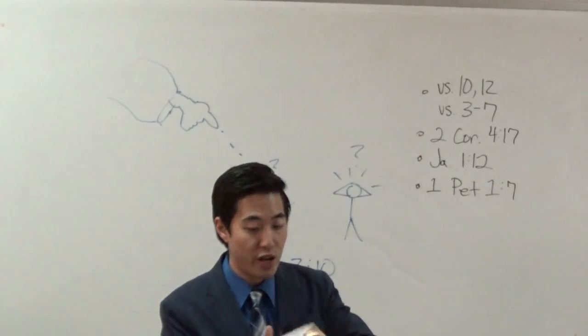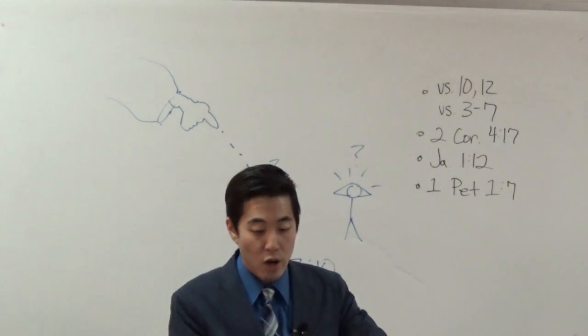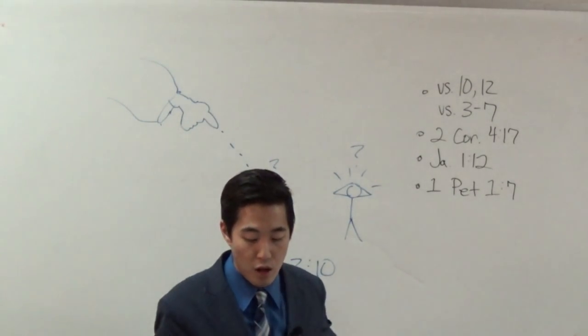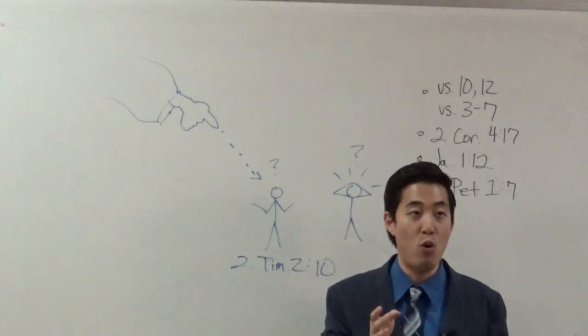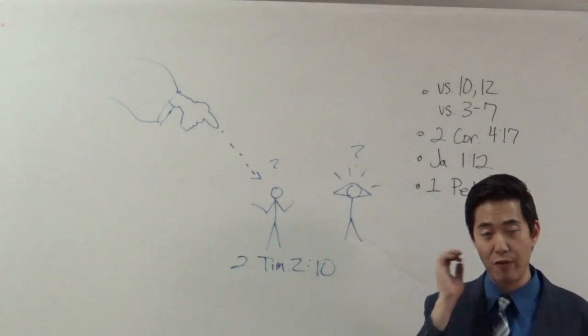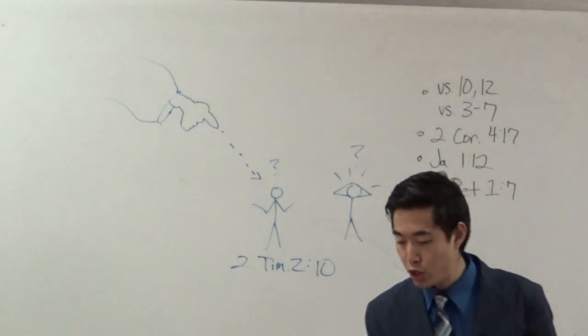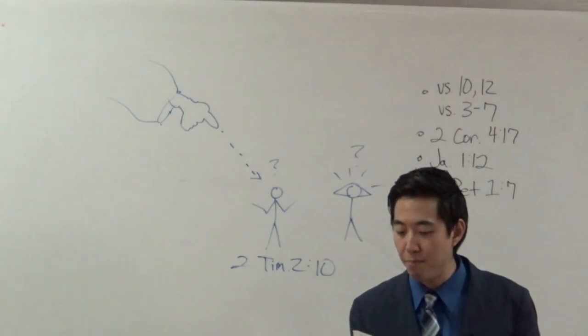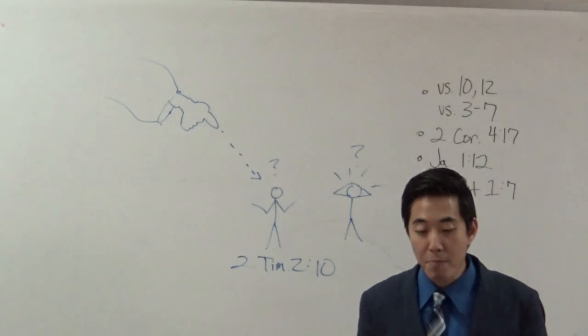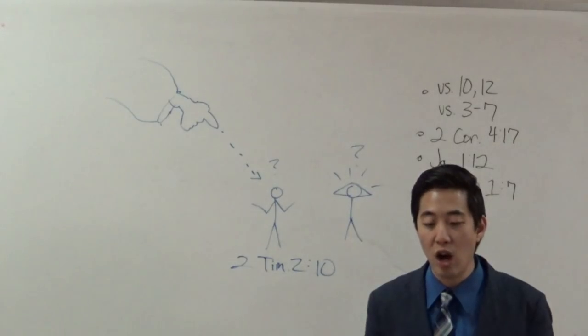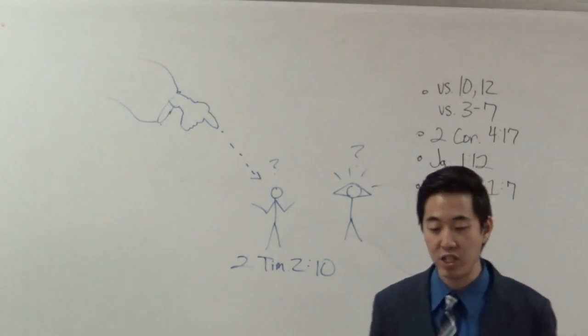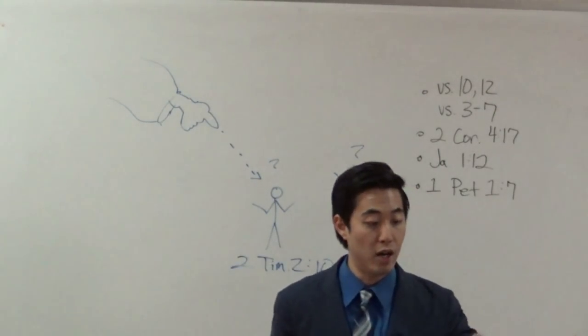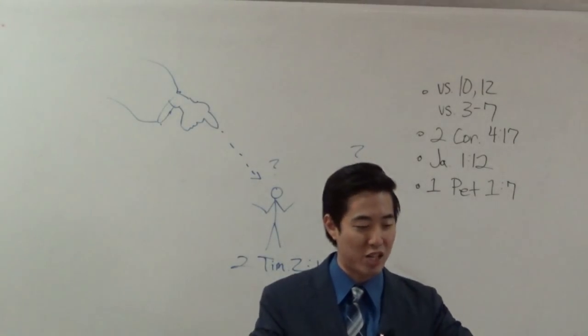Let's also look at 1 Peter 1, verse 7. Notice right here that this total context, the entire context, has to do with earning a reward, earning your glory. It has nothing to do with being saved from hell. Notice that this scripture shows right here that the trial of your faith, being much more precious than of gold that perisheth, though it be tried with fire, might be found unto praise and honor and what? Glory at the appearing of Jesus Christ. See that? This endurance of suffering has to do with earning glory. That's the whole idea of what Paul was talking about. He was not talking about salvation.